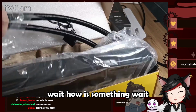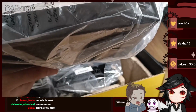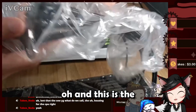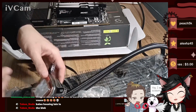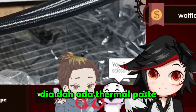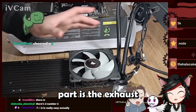Ooh, what the hell? Wait, that's not the fan. What is this? That's a block, the liquid block. Liquid block? Oh, and what is that? It already has thermal paste, okay, so you don't need thermal paste. Wait, what do you mean? The liquid cooler already has thermal paste. This one is the exhaust. This part is the exhaust.